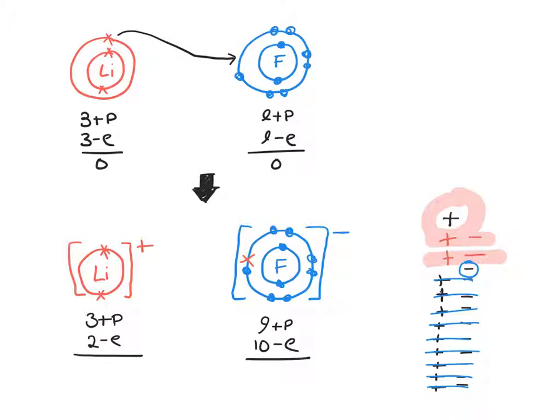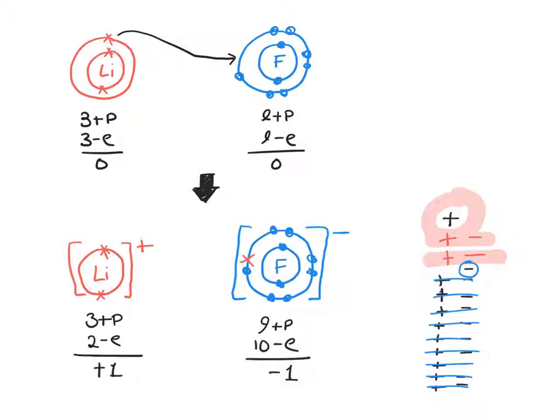If you want to work out whether an ion is positive or negative, these little sums of how many positive protons and negative electrons everything's got are really, really handy. So when it's an atom, it should always come to 0 because it should have the same positive protons and negative electrons. Once it's ionised, once it's lost electrons or gained electrons, then these numbers won't balance anymore, and you can figure out what's left over if you were to cancel them out, and that will tell you the charge on the ion.